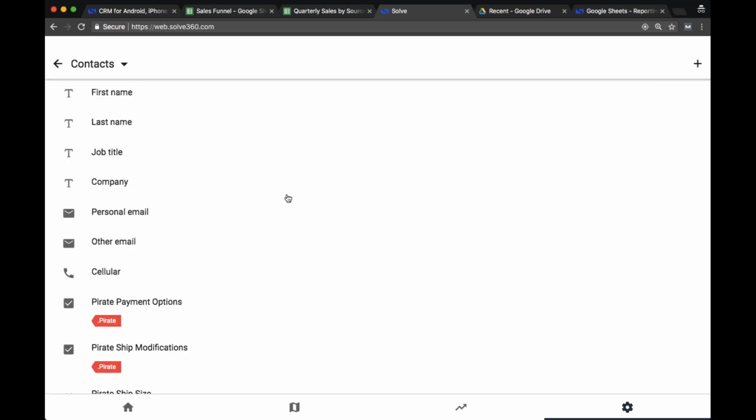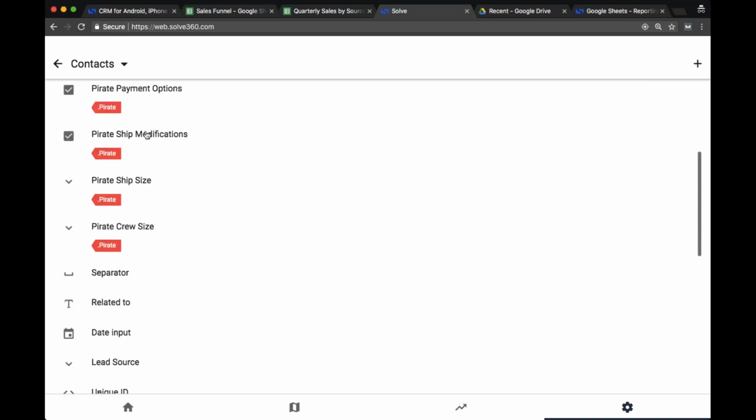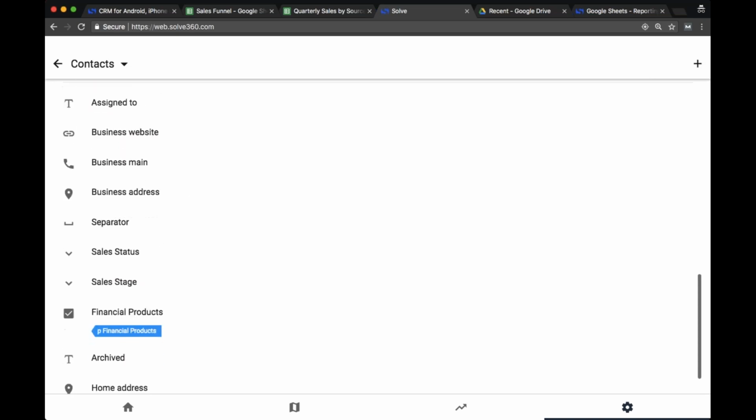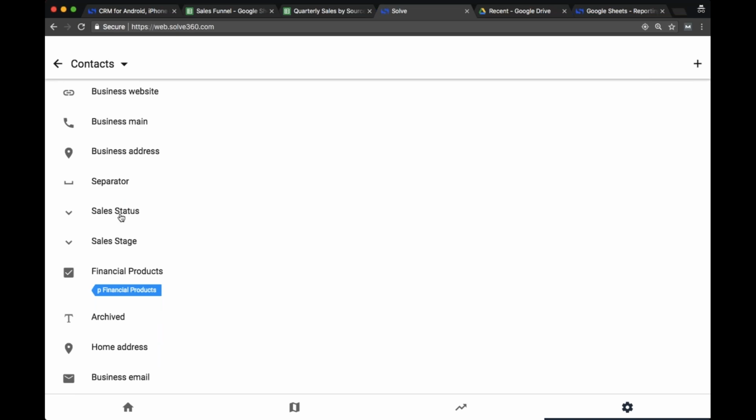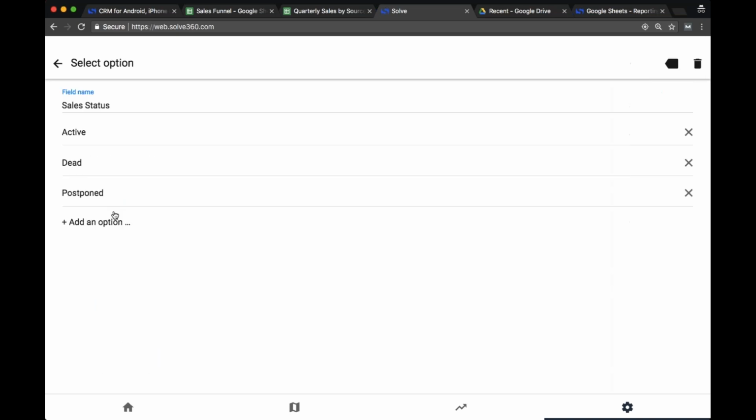And the admin will have access to a customize form fields option just by scrolling down. From here, you can create new custom fields by hitting the plus in the top right, or you can scroll down, find your existing ones, and simply edit them. So there's my sales status and sales stage. I tap on any one, I can title it whatever I want, and I can add the fields that I want to show up. Okay, so you have lots of choices and options there to set up your multi-select fields to match your process.